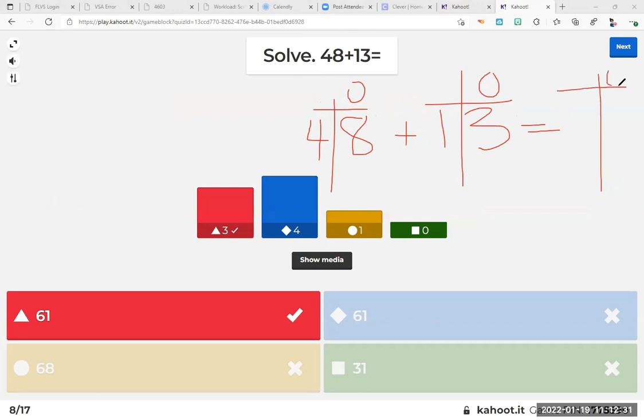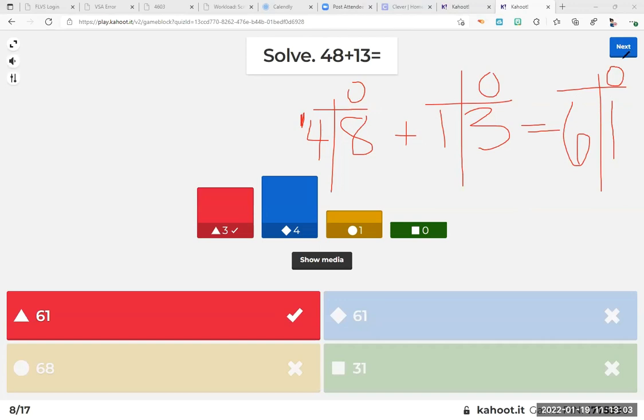So how did red get correct? Blue is also correct, right? Yes, that's right. So we have 2 answers that are right. But check it out. Look at the screen. 8 plus 3 is 11. So I have 11. I can move one of the tens over to the tens place. So now I have an extra 1. I'll just put it up on top. So 4 plus 1 more is 5, plus another 1 is 6. Easy peasy lemon squeezy.